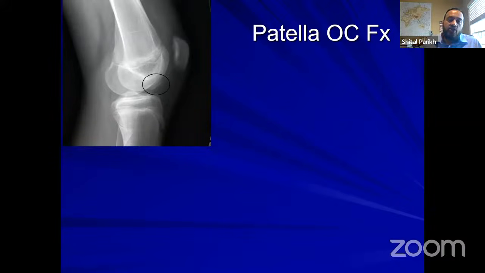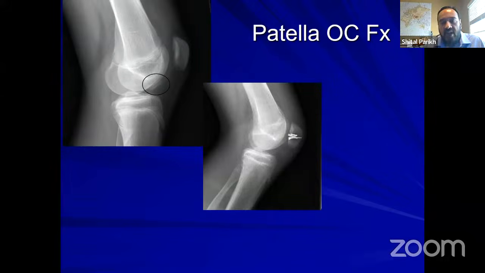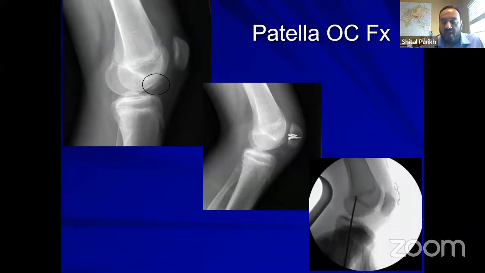If the patient has an osteochondral fracture from the patella, I usually do it in 2 stages. I tell the family you have 2 problems. You have a fracture of the patella and you have a dislocation of the patella, and it would take 2 surgeries. So in the first surgery, I go and fix the osteochondral fracture, and 3 months later, I go in, remove my hardware from the patella and confirm that everything is well healed, and then do an MPFL reconstruction at that stage.